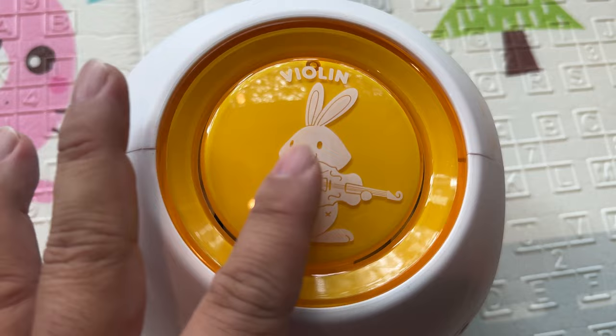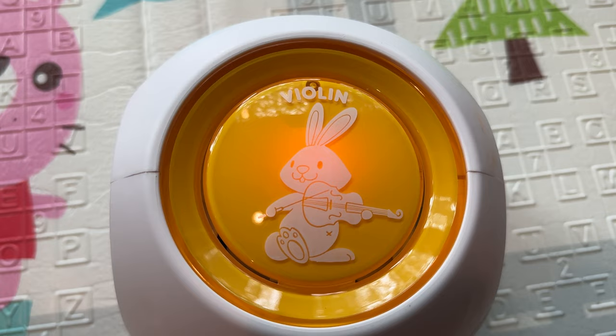One of the things that I wanted to show you here is that it's kind of nice because you have all these sides and they have instruments. And if I press this, it plays a tune in that violin sound, kind of MIDI sound, harp.